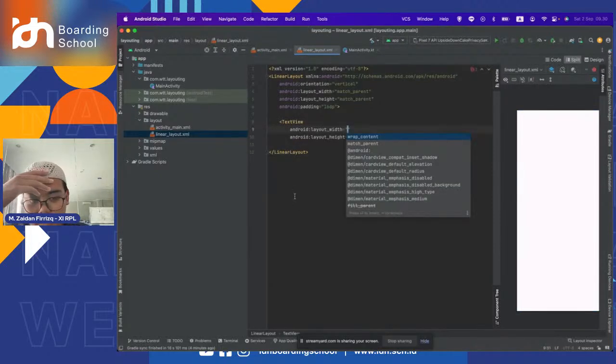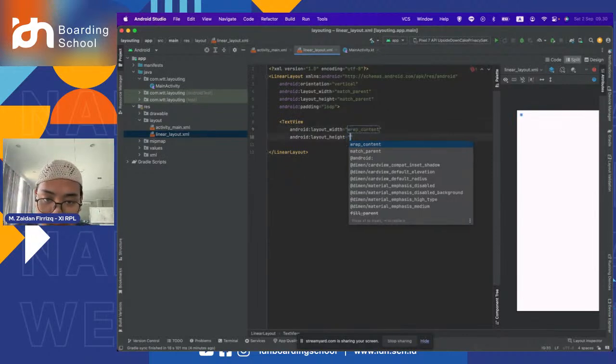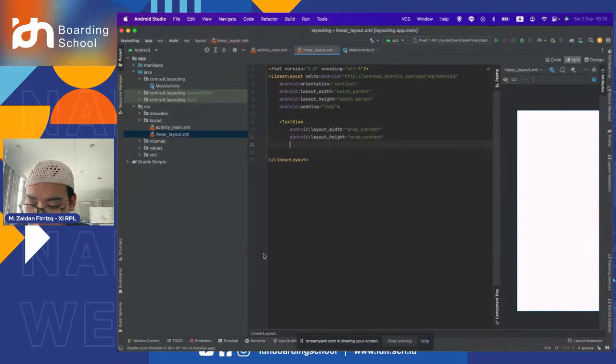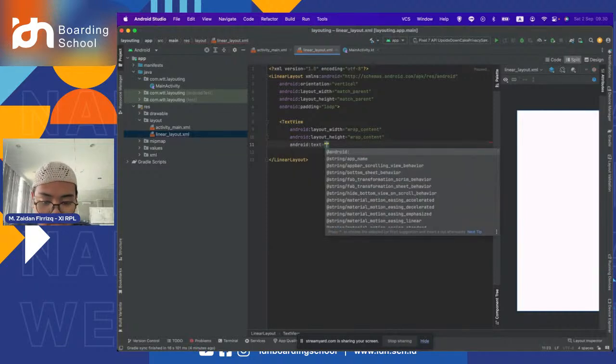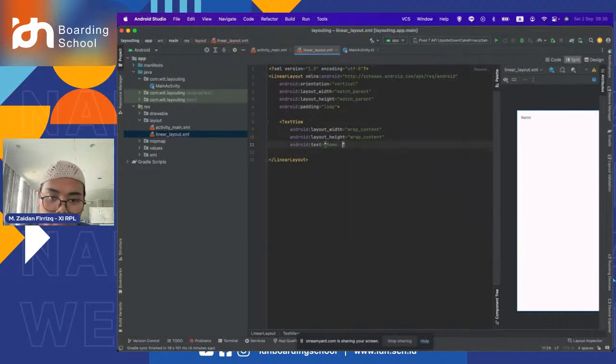Then I'm going to add the TextView with width wrap_content and height wrap_content. So I'm going to use text for this, just name.